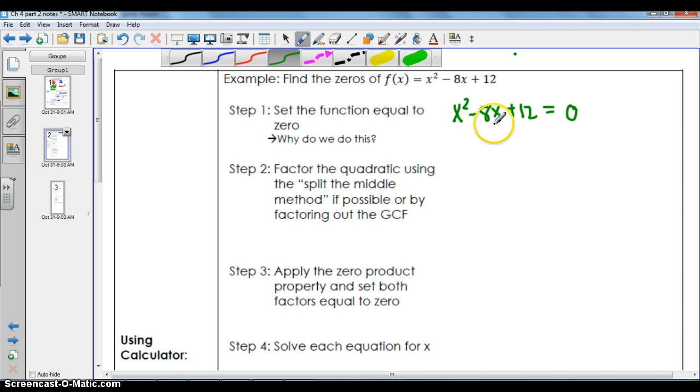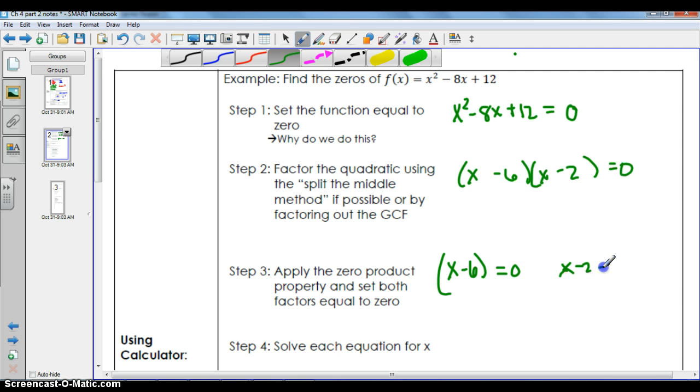So our first step is going to be to factor. So since this is an x squared, you should realize that you're going to have that shortcut method of x and x, and what are the factors of 12 that add to get negative 8, which would be negative 6 and negative 2. Negative and negative would multiply to get positive, but add to get negative 8. So we have those set equal to 0. Now we're going to apply the zero product property, meaning we set both of them equal to 0.